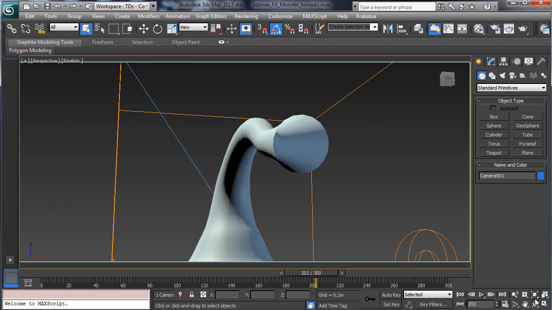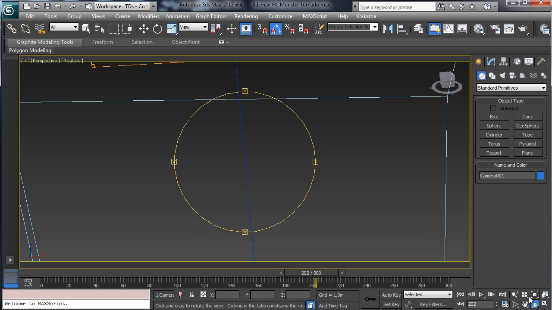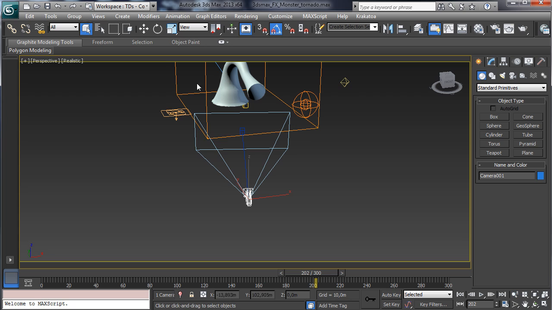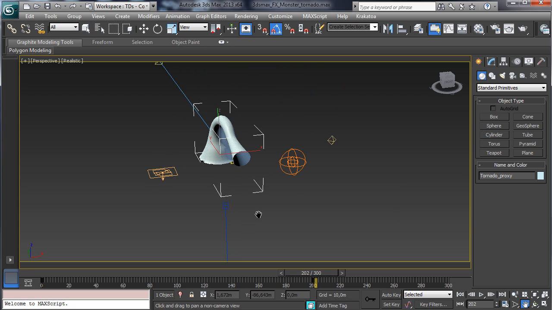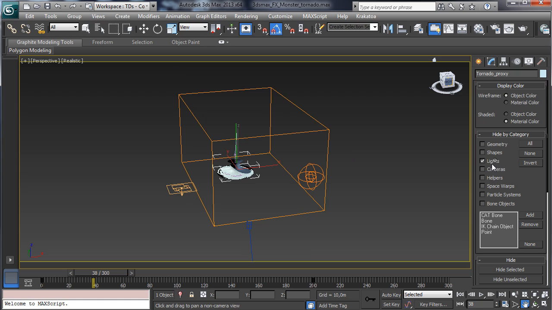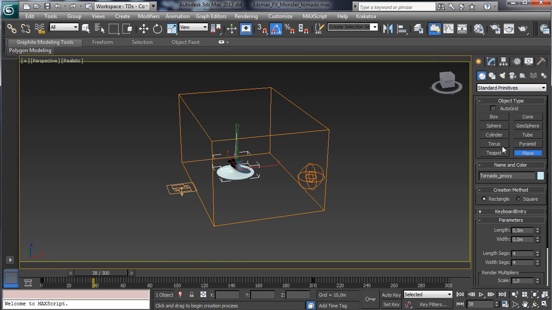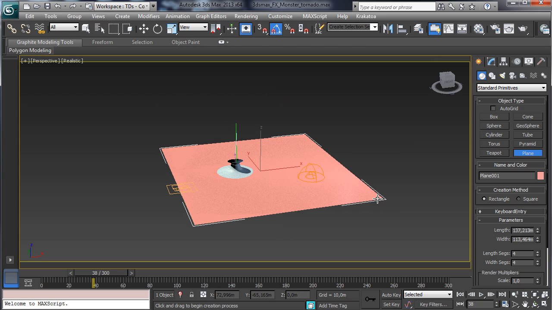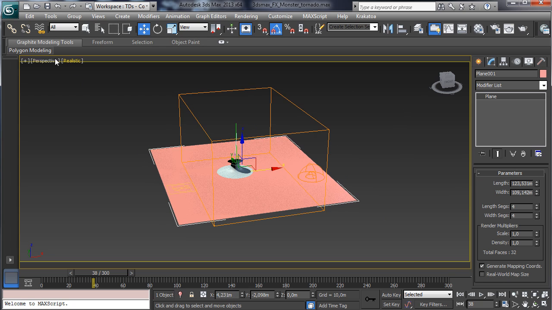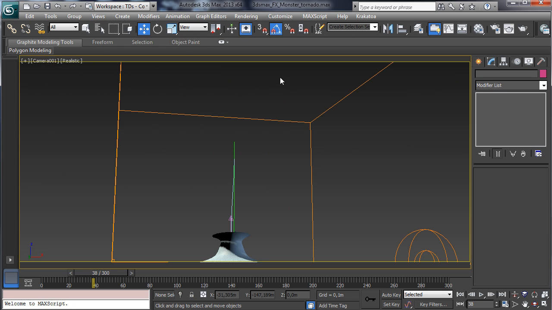And let's go back to have a perspective. Let's go there. And we have our tornado there. Okay, let's hide lights and cameras, and we can imagine that we have a ground plane inside the scene. Let's check in the camera.